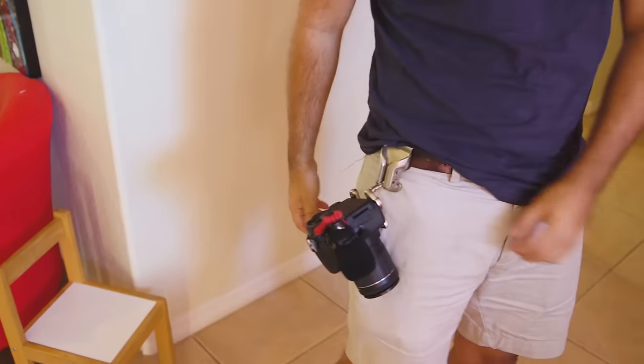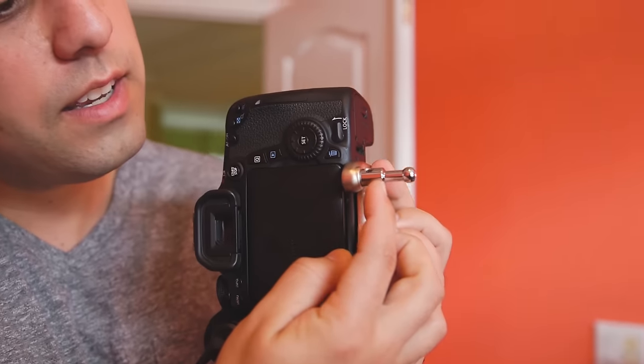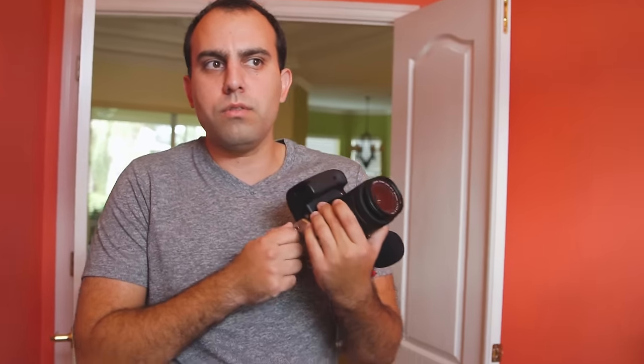On our way. I've been using this thing for a week now and I love it. It is perfect. It does everything I want it to do except one part. If you notice, the nub on this has a little extra long piece. So I just want it real tight to this thing. And this is actually a knockoff of a $120 thing called a Spider Pro holster or something like that. This is the $20 Amazon version.